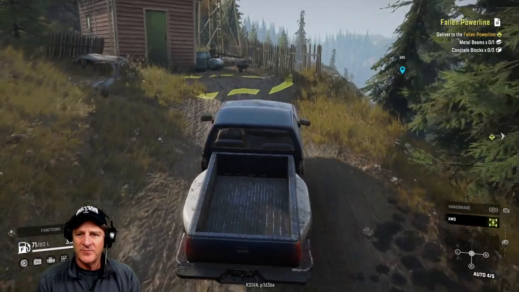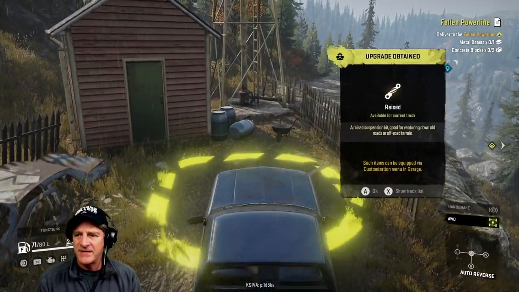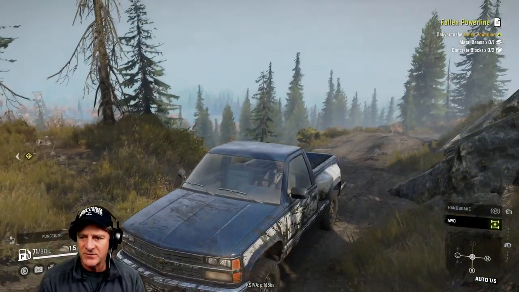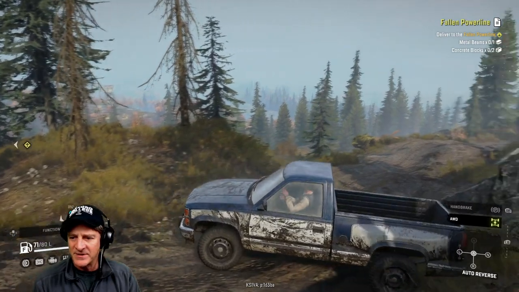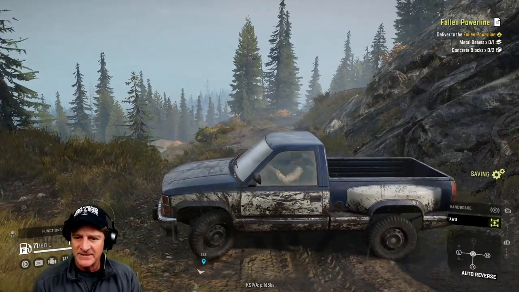All right, here we go. What upgrade did we get? Upgrade obtained. Raised. Available for current truck. Whoops, whoops. Stop, stop, stop. Nice. Okay, so that is raised up gear, which is good. Raised up wheels, which are good. That will help us, I suppose, in spots like this and in wet terrain, too.